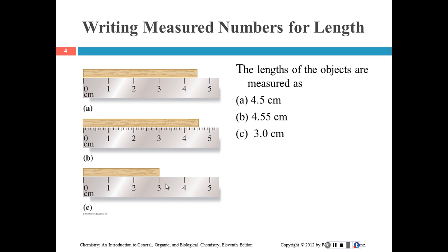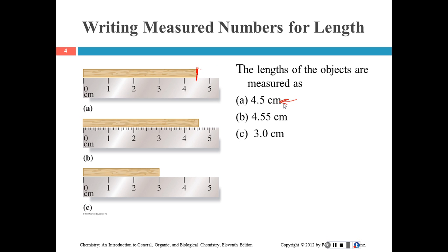So what I'm talking about, aren't you glad we have good pictures, because you'd really be hurting if you had to rely on my drawing. The lengths of objects, if we measured here, if you look at A, okay, on A we measured right here, okay? And so the person measuring that could very reasonably estimate that to be 4.5, and that's as close as you could get to that measurement. That's as accurate as you could be.